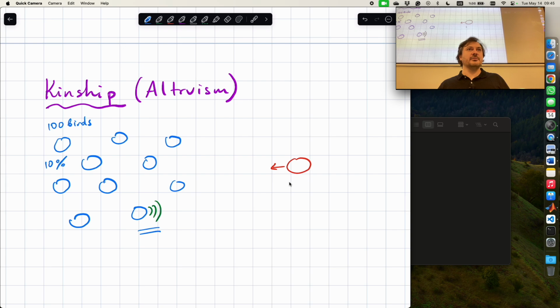So far, so good? Do you have any questions at this point? I had something about this. Yes. It's the genes that are selfish, not the people, let's say, or birds. Mhm. And if a gene does something that makes it more likely to propagate, even if it's expensive for the organism itself, it will do it.